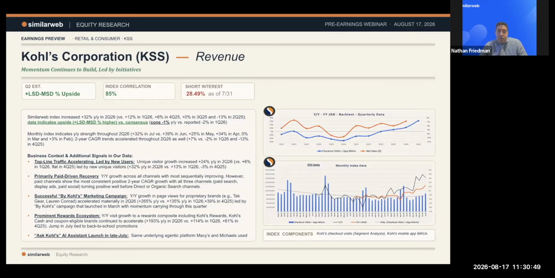While online conversion visits are trending in the right direction and growth inflected positive for the first time in a few years, there's still a long runway for improvement, especially as this pace lags the online traffic lifts we've been seeing across proprietary and Kohl's rewards page visits.